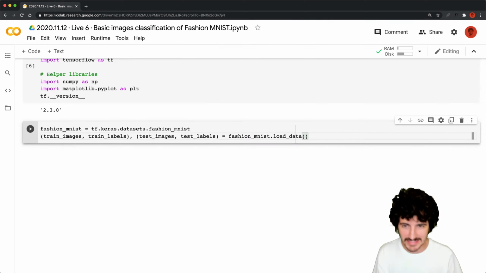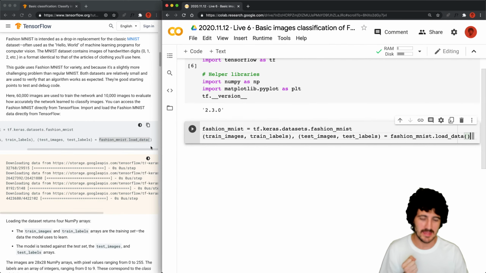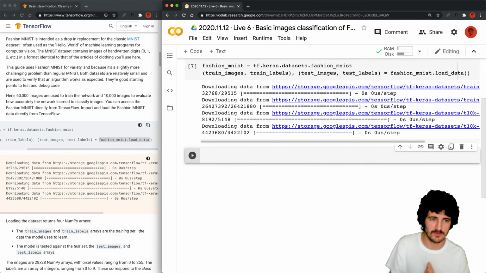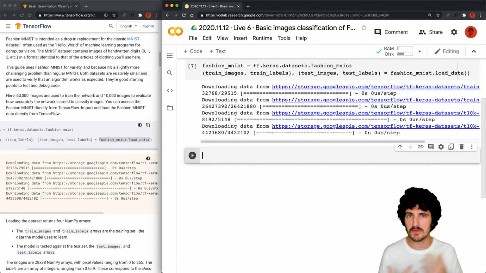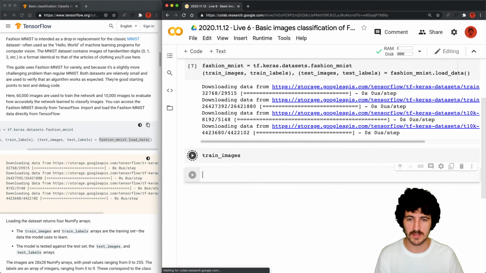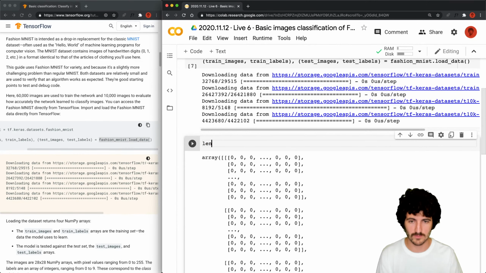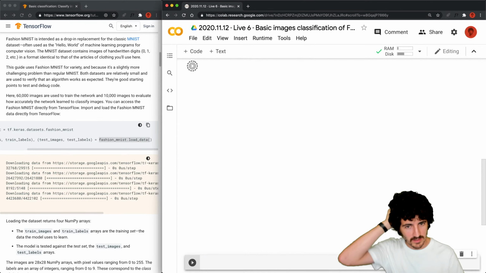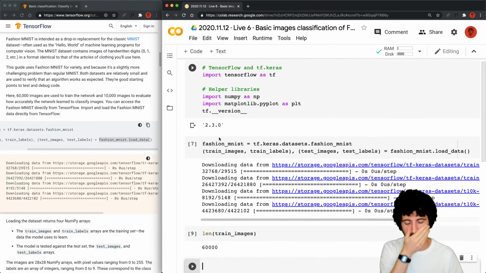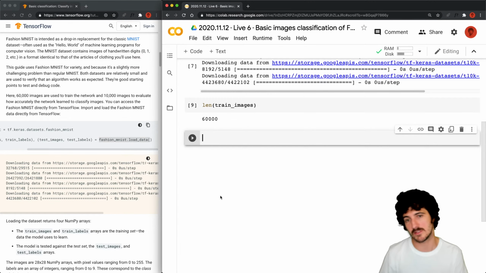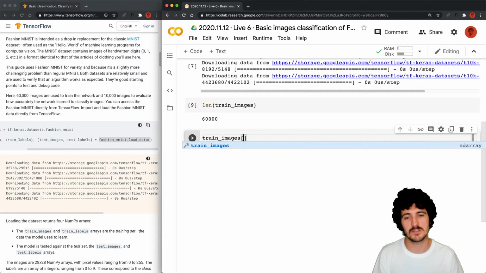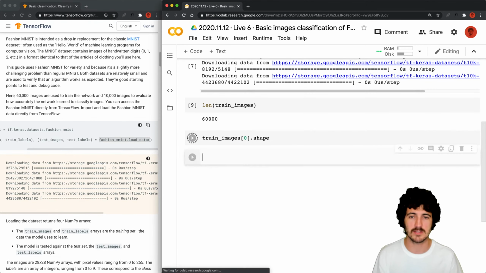All right, let's see. If we run this, I expect it has to download data. This data set is probably not too big, but it will take some time to process, and it's done. So now we go into train images. We can see there are a bunch of tensors there, and first thing we can do is take train images and count it. All right, so we have 60,000 of those images. Let's see, for instance, train images 0, the first one. Let's try to see the shape of this tensor.